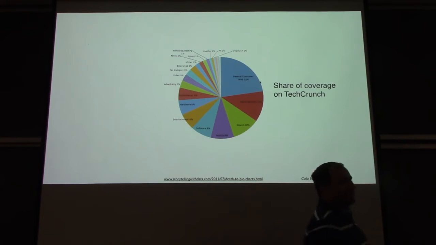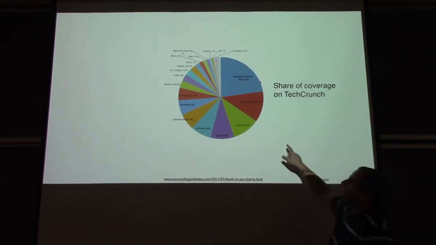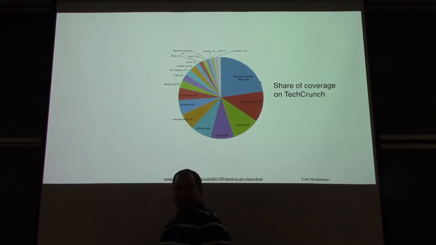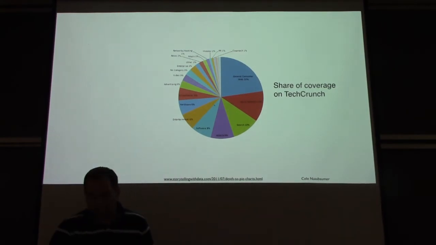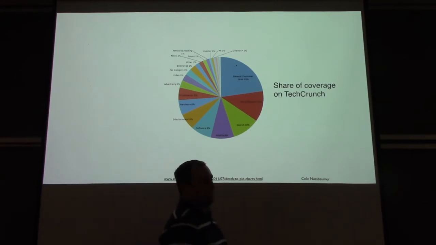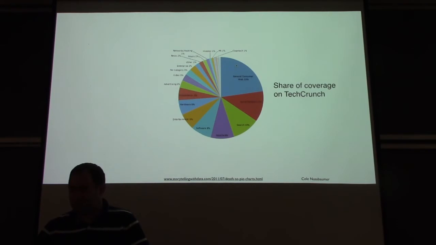What's the deal here with color? It's not encoding anything. It's just helping us to keep the neighboring segments apart. But you can see that essentially social network and e-commerce are basically indistinguishable on this chart, or hardware and general consumer web. So this is not a good use of color. The purpose of the color here is just to keep things apart.